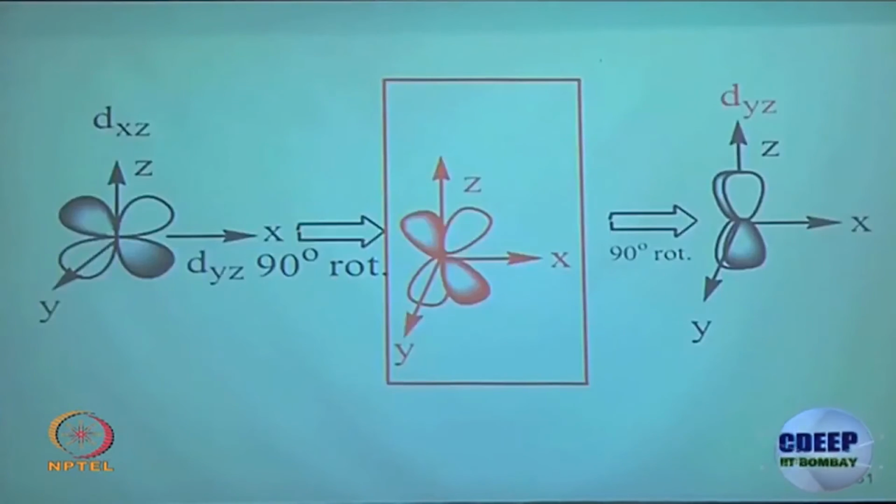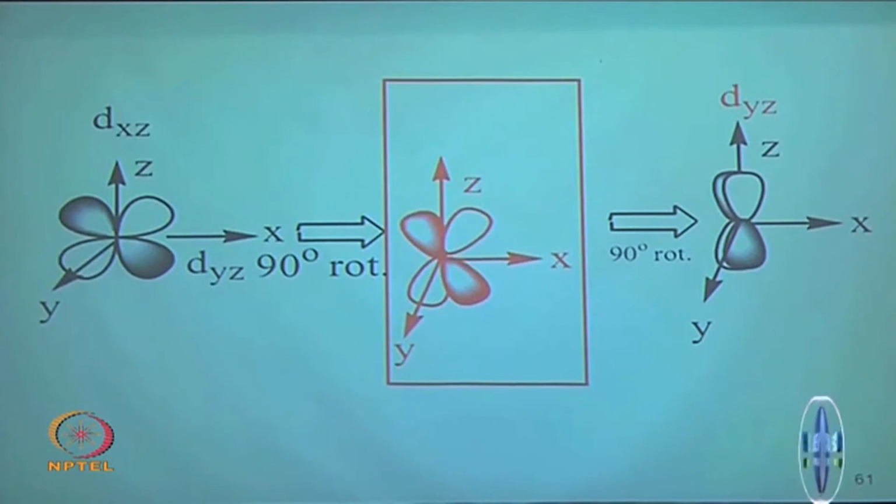But what happened to Eg? So this is the transition from dxz to dzx to dyz. You just rotate the orbital. It's a plane, dxy plane, let's say. You just rotate 90 degrees. You get another one. If it is dxz, you get the initial, and then finally you get dyz, right?